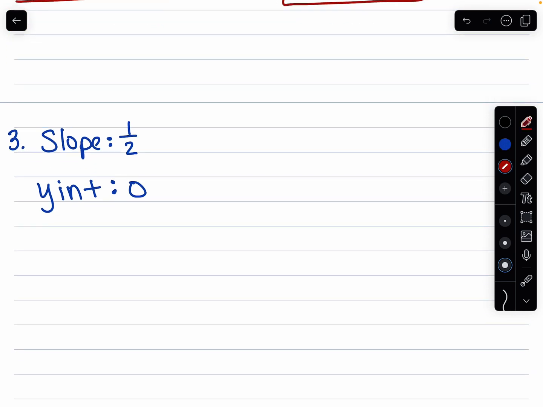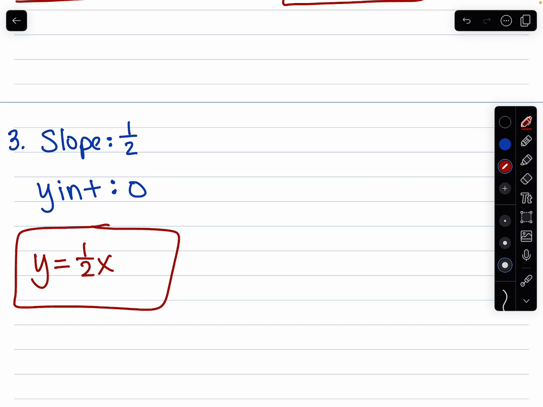Okay, what if I have a slope of 1/2 and a y-intercept of 0? Good. Now, is it wrong to say plus 0? No, it's not necessarily wrong, but do you need to write plus 0? No, because we understand that if there's nothing at the end, our y-intercept would still be 0. Okay? All right, and then our last one, let me see if they're even going to give you one like this. I don't think so.